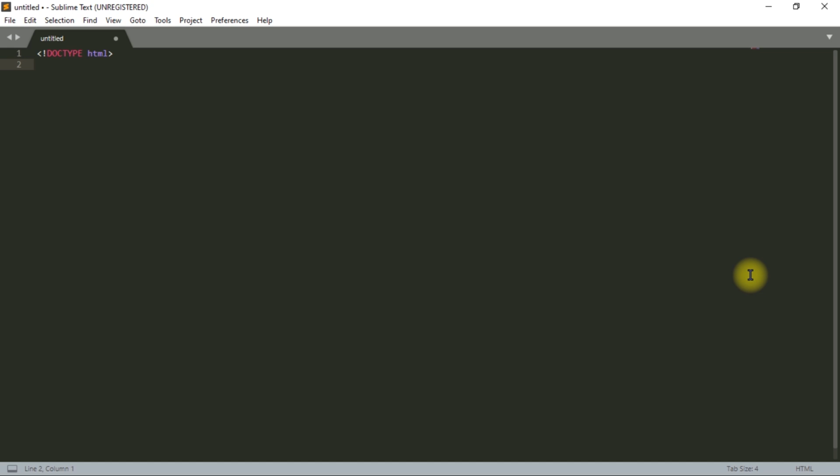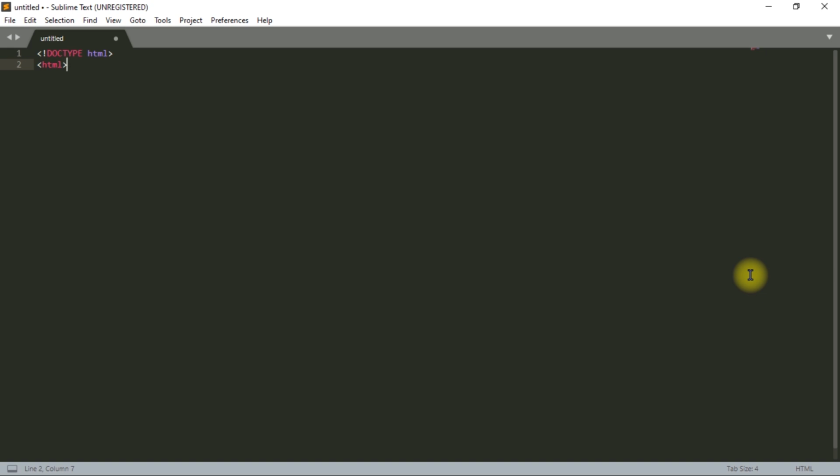So the next thing we write in our text editor is the root of the HTML document, which is the HTML element. So the left angle bracket, then you write HTML, then you write the right angle bracket. Now, it is advisable that whenever you open a tag that you know is a double tag, that's tags that have both opening and closing tags, you close it immediately so that you do not forget to close them eventually.